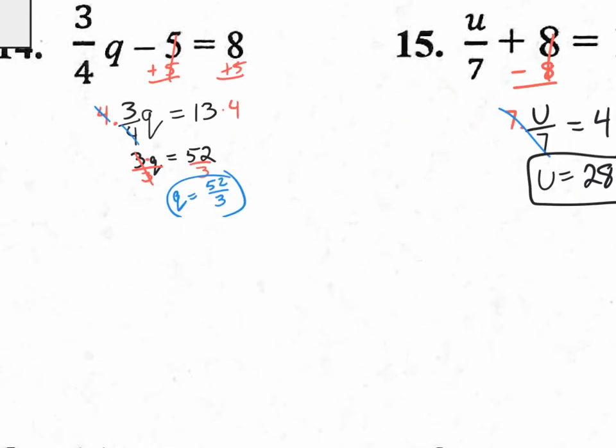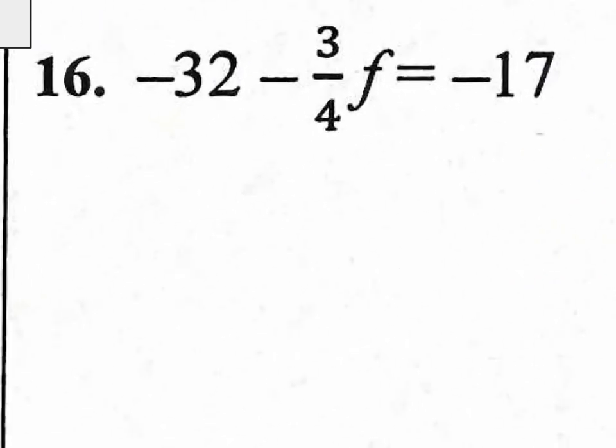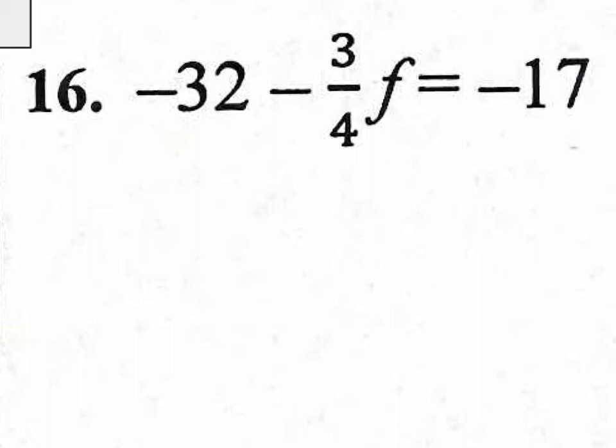16's down here. So this one's a good one. So Leah, you say add 32? Yeah? Some people would say get rid of the fraction by multiplying by 4. Now, you could do that, but it would get really ugly because if you multiply this by 4 to get rid of the 4, you have to multiply 32 times 4 and 17 times 4, and you get some huge numbers. So it's way better to get rid of that minus 32, like you said, Leah, by adding 32. And what you do to one side, you do to the other side.